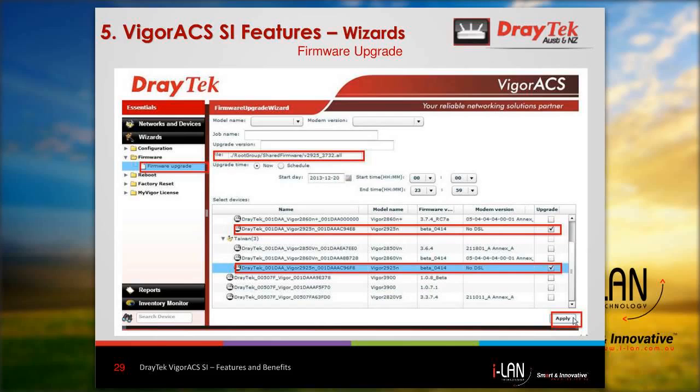In the picture we've got the selection, and also the scheduled time selected. So you select all your devices and your firmware file, select the time, and then click apply, and it can be left to be done overnight. You don't have to be there watching the screen.